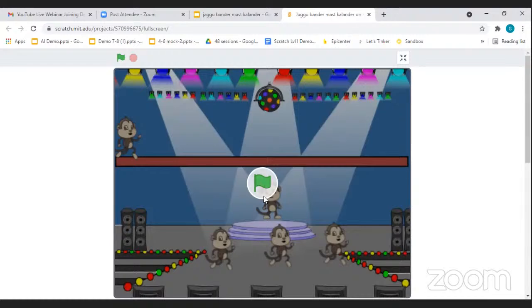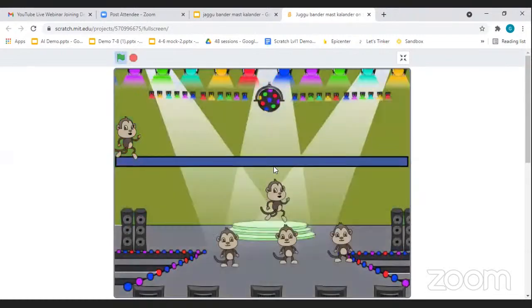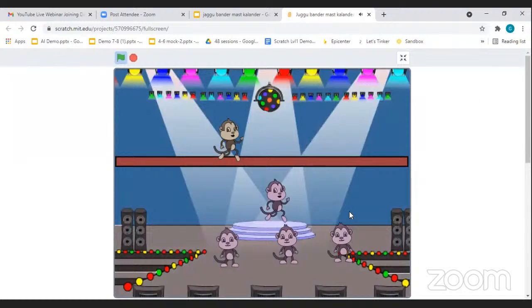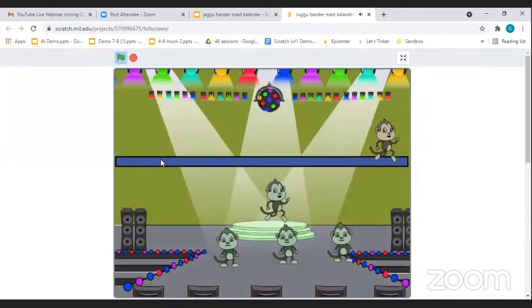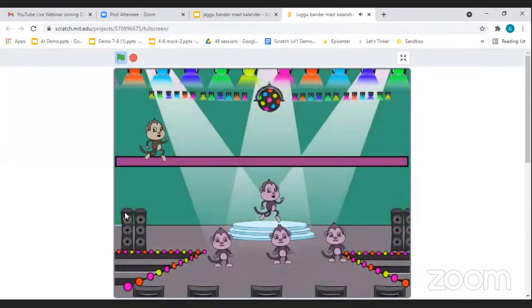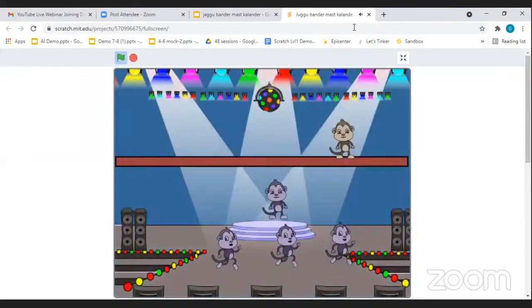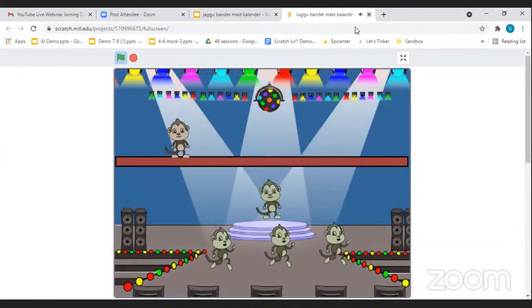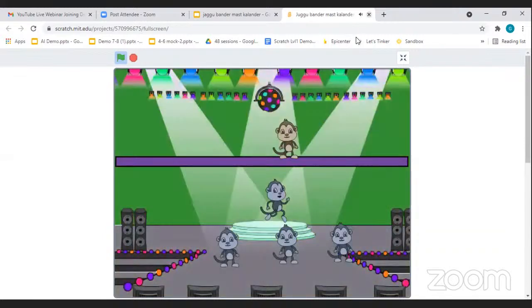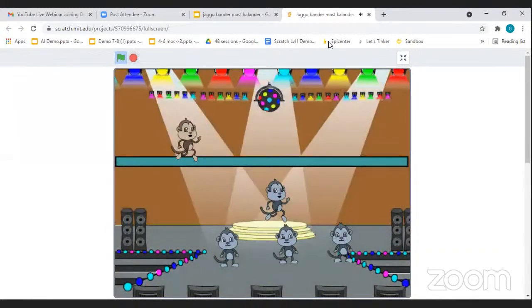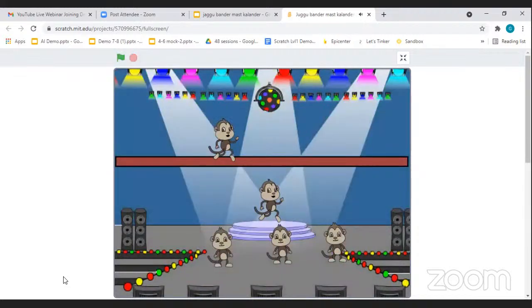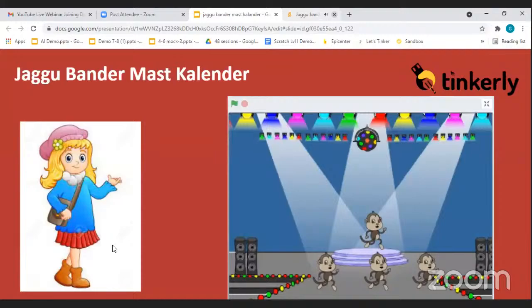See? Yeah, monkeys are dancing with music. So we are going to create these two projects.